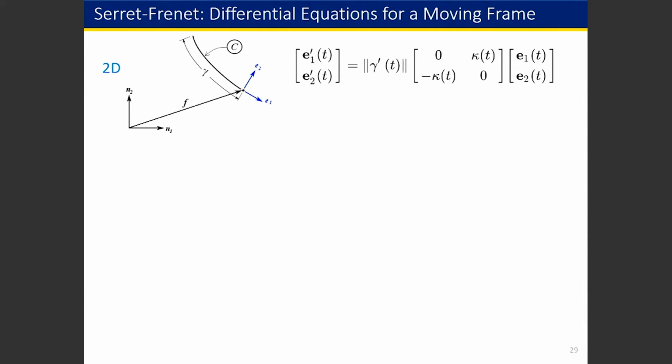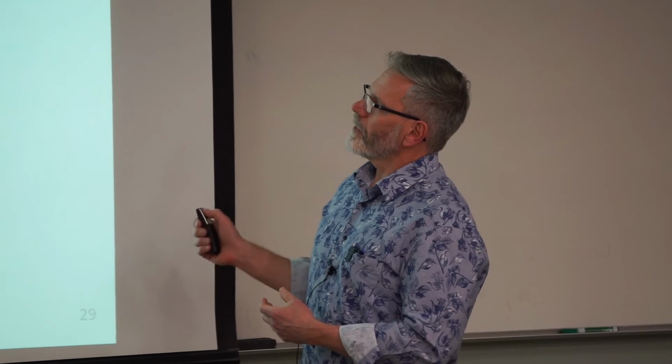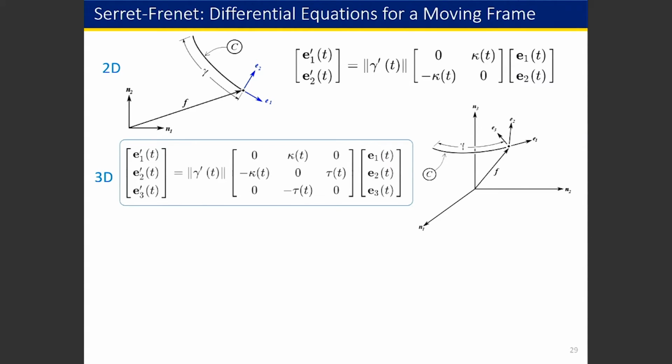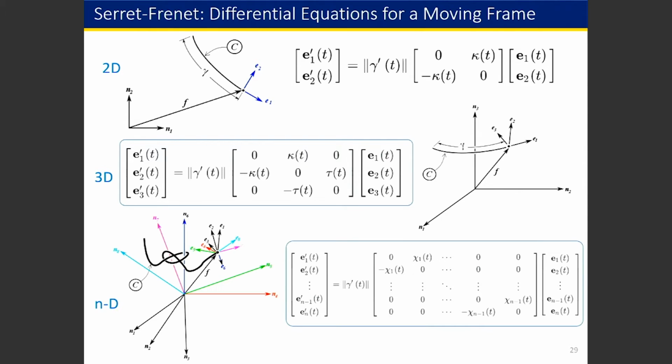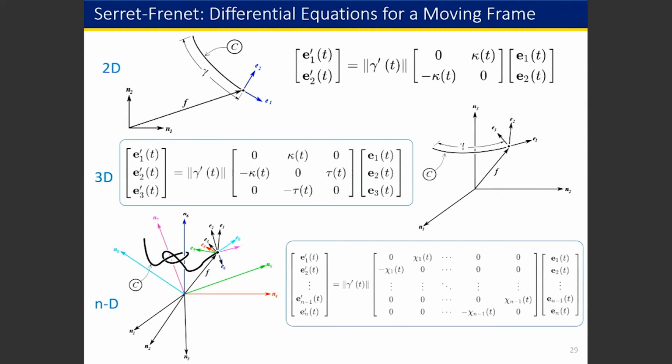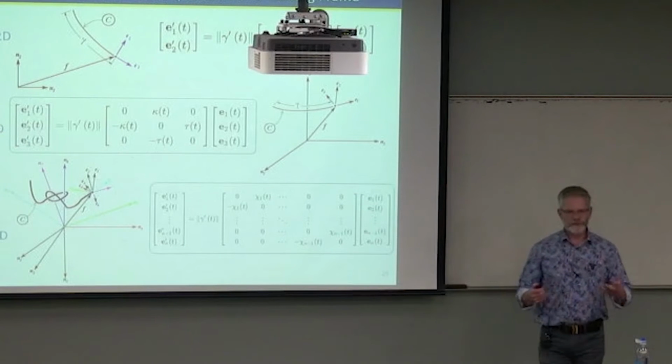So here is a simple curve. I'm going to generate the point F, and here I show it as a vector, in reference to a Newtonian reference frame. And there are my Serret-Frenet equations in slightly different notation. Here in 3D, I've already shown you this. I just want to show it to you in slightly different notation so that I can generalize up to 4D. I'm sure you can visualize this. I used a few colors to give you the chance to go beyond the 3. But here's that skew symmetric matrix. Chi 1 through chi n minus 1 are all different curvature torsions.